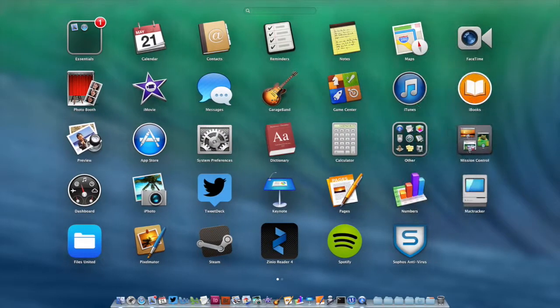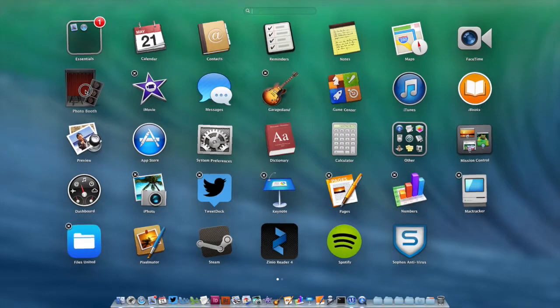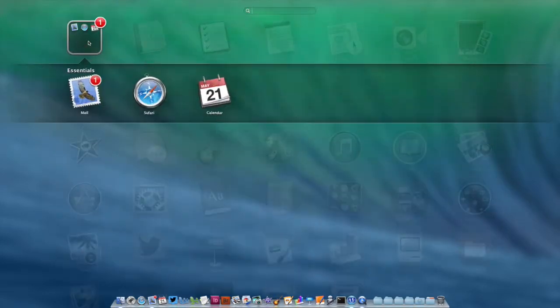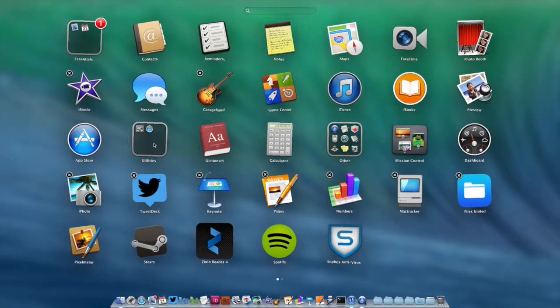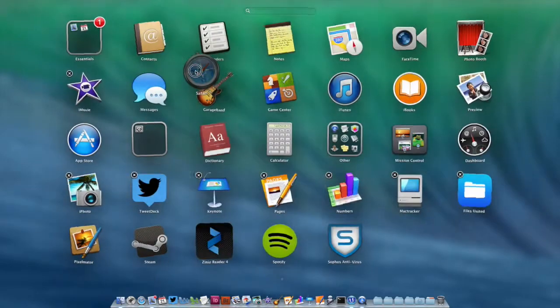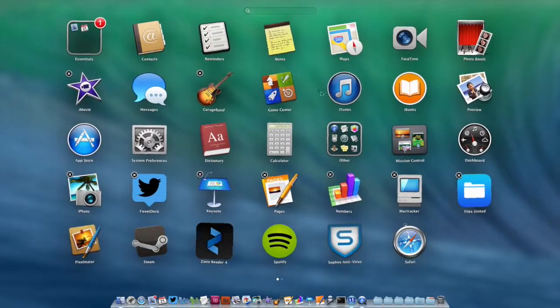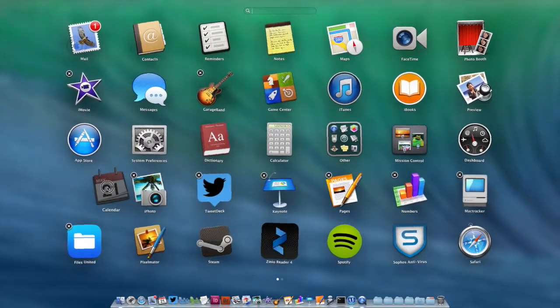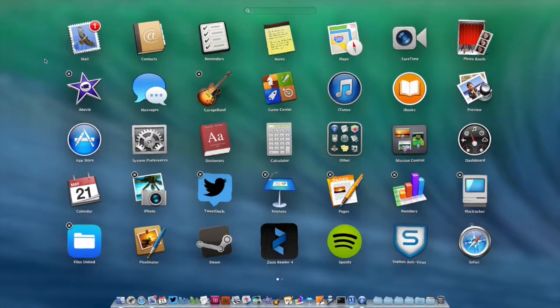And once you've got your first folder ready, it really is just a case of padding it out with more of your favorite apps. You could have a Launchpad full of folders if that's the way you prefer to work. And you can also drag apps in and out of your folders very, very easily here. And if you notice there, when I take Safari out of that folder, System Preferences is left on its own. That's because you delete folders by removing the second to last app. So apps can't be on their own inside folders.